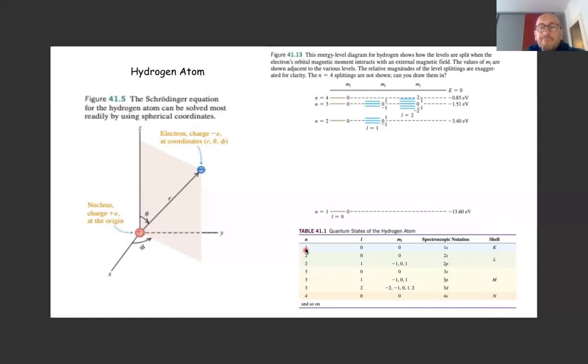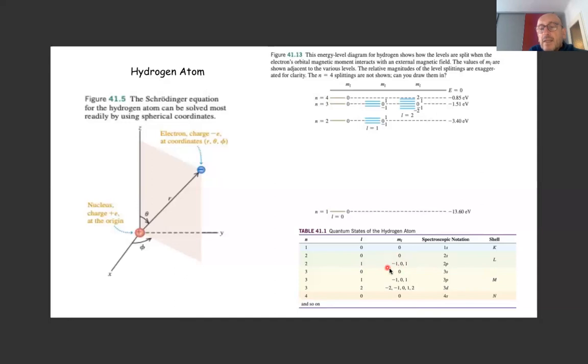Okay. In the n equal 2 state here, we have the two possibilities of L equals 0 and 1. And the possibility of the quantum numbers of the Z component of the angular momentum. Again, in the case of L equals 0, we don't have any component of the angular momentum, so ML is equal to 0. But when we have L equals 1, the values of ML can go from minus L to plus L, so from minus 1 to plus 1. So you have 3 values possible.